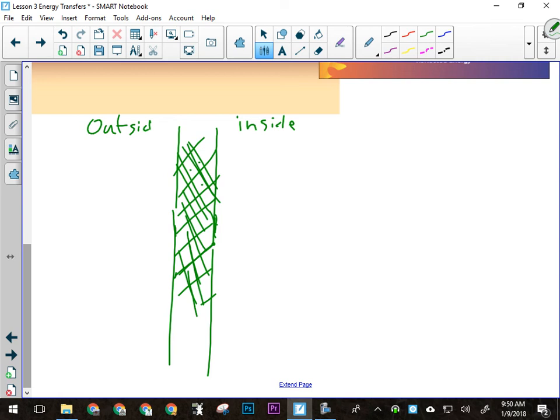Okay, I'd want to harness and absorb as much energy as possible and transfer it as quickly as I could into it. So I'd use something that's a good conductor of heat in the pipes, and something that absorbs a lot, but I'd probably paint them black. Okay, making sense? Those are the kind of real world applications I would ask you to explain.